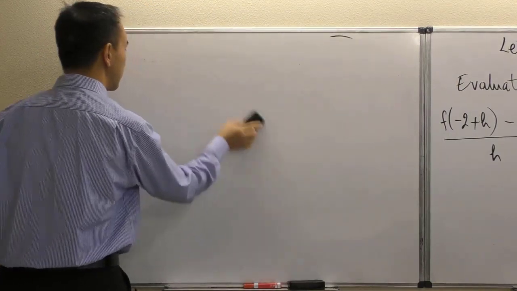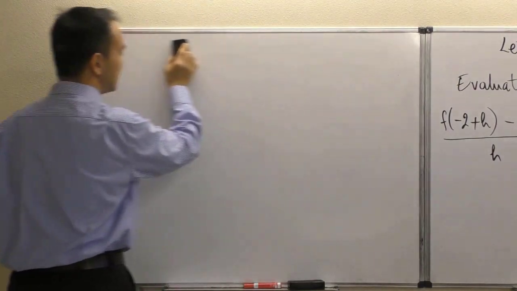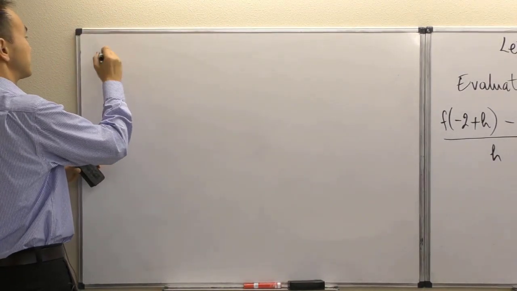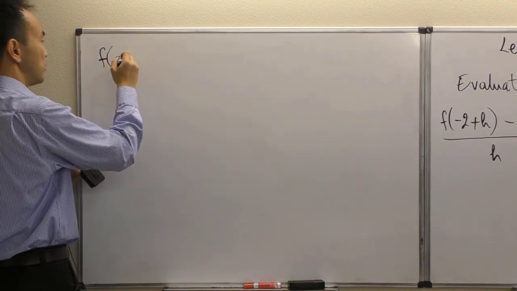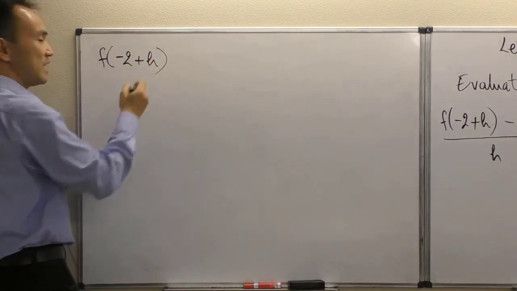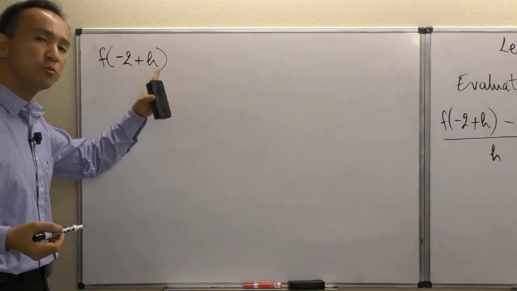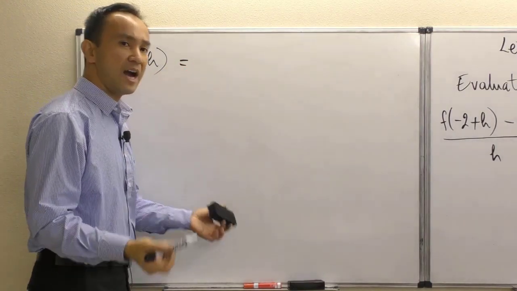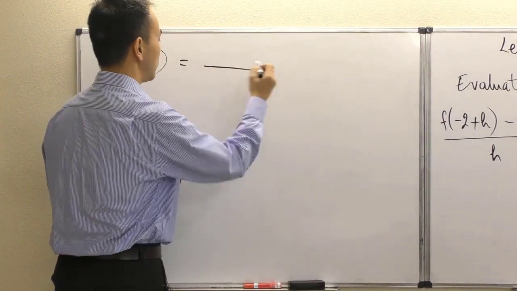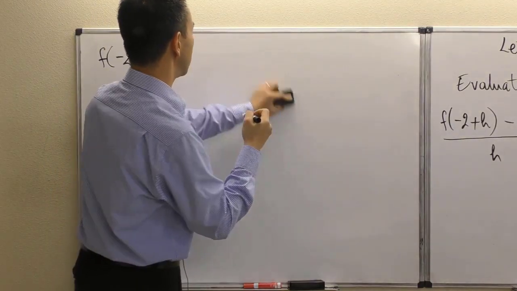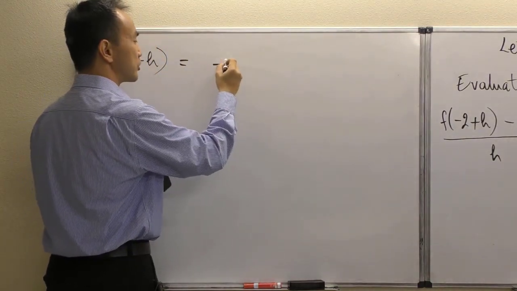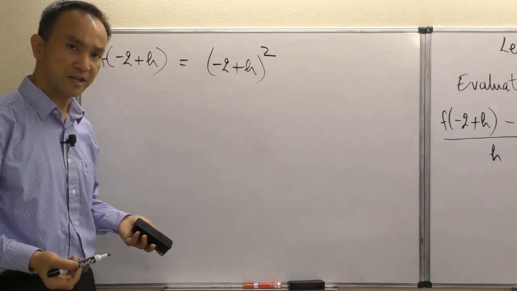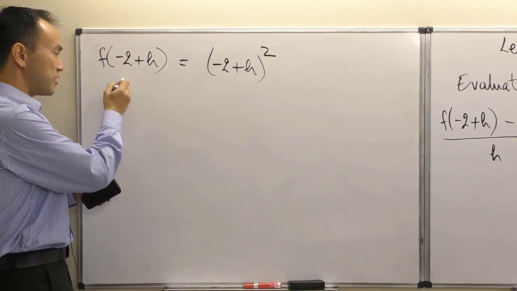So we're still looking at the same function f of x that says we square every input. And so now, in that case, when we apply that rule f for this expression minus 2 plus h, let's see what that evaluation is going to look like. So the evaluated expression is going to look as following. And I don't think I need that fraction bar right there. Minus 2 plus h all squared. Simply that's it. Okay.